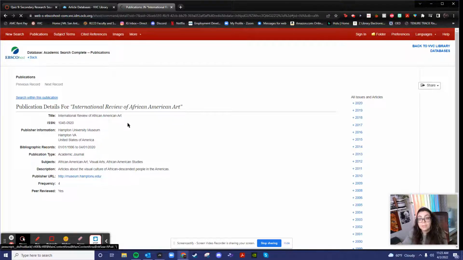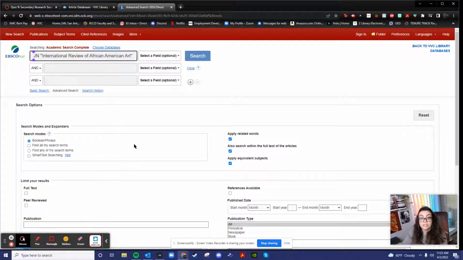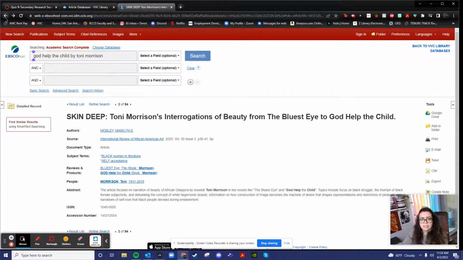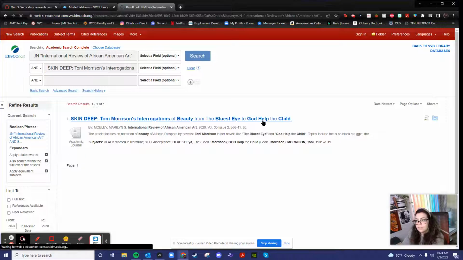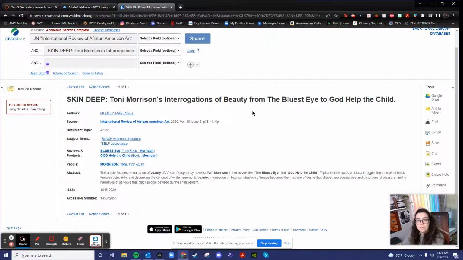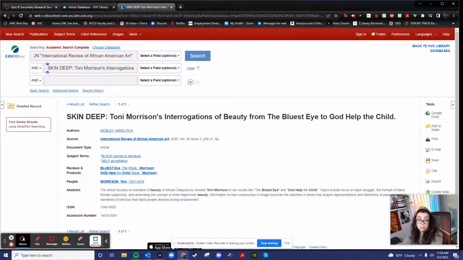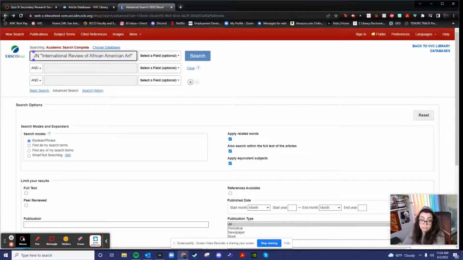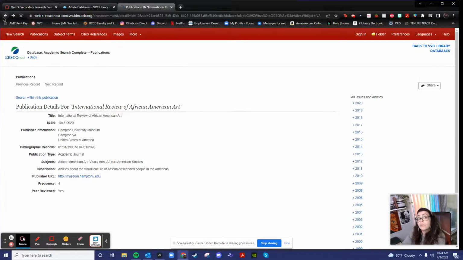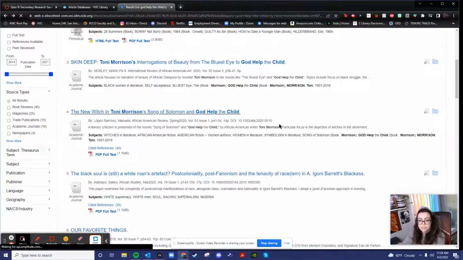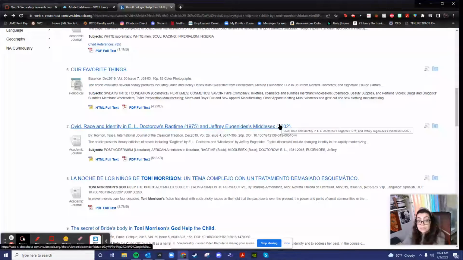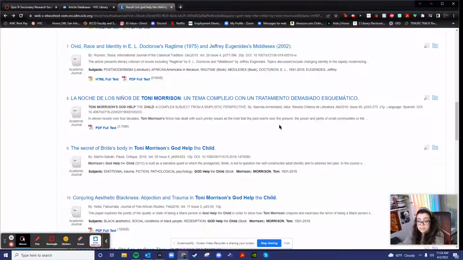You can search within the publication and then do a complicated search, like that. But maybe we can try that and copy paste in the title of the article, and let's see if we can find it. It's just taking us to the same thing. Okay, so this article is not available to us. I at least can't access it. So don't get discouraged. This happens. It's kind of annoying, but it happens. It's part of the research process. So let's keep scrolling. Let's find something that's going to be helpful.